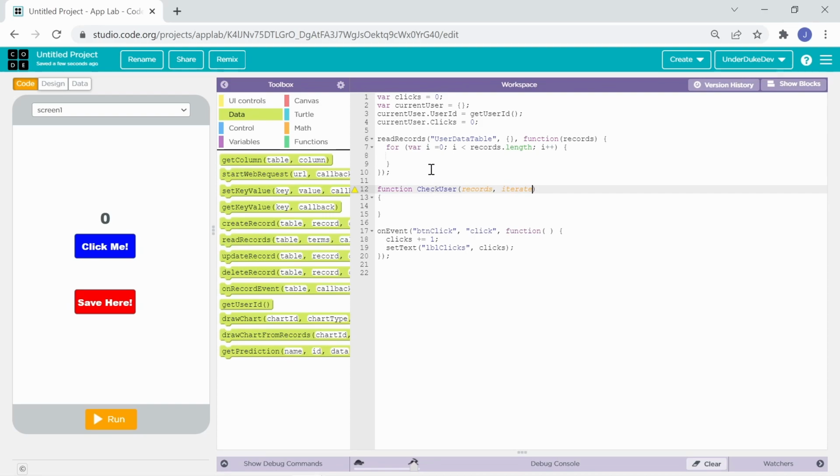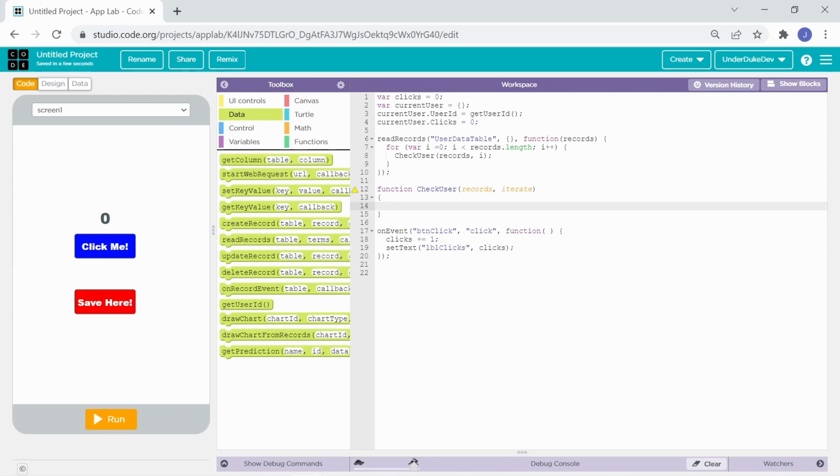So we might as well put check user, records, and iterate in here. So every time this for loop goes off, it's going to do this function.